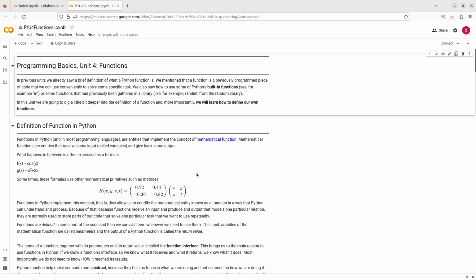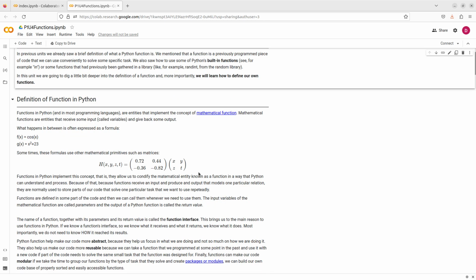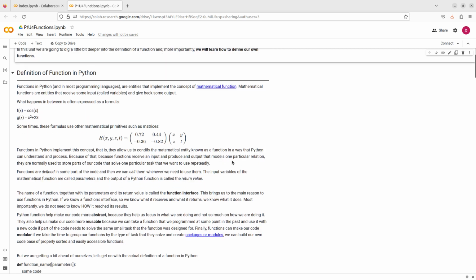Okay. Why are we doing functions? I said before that we want to organize our code a little bit more. That's not the only thing that we want to do. We want to make our code a little bit more abstract. What do I mean by that? What I mean is that for a certain function, if we know what it does, for example, this is a very precisely defined behavior. Okay, I give you a variable named x, and you return me this transformation of the value of x. You square it, and then you add 23 to it.